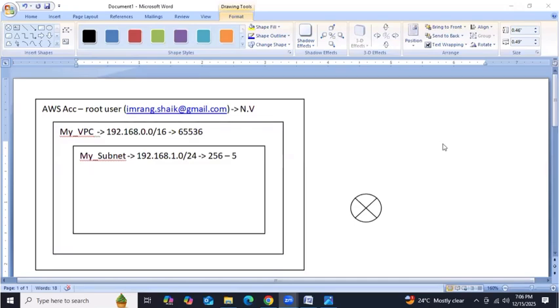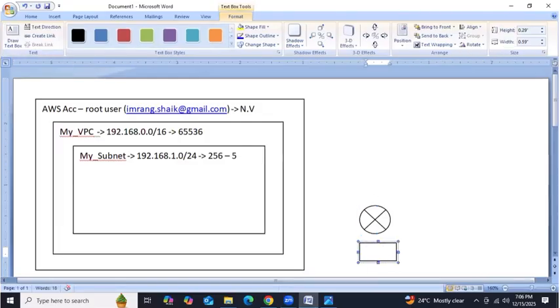So let's see here. Next we need to create the IGW. IGW means internet gateway. So what is the use of this IGW? It is going to allow the internet into our VPC. Got it, guys?